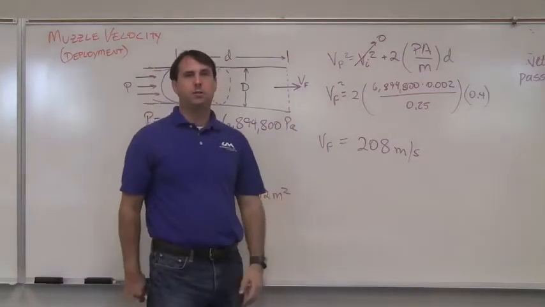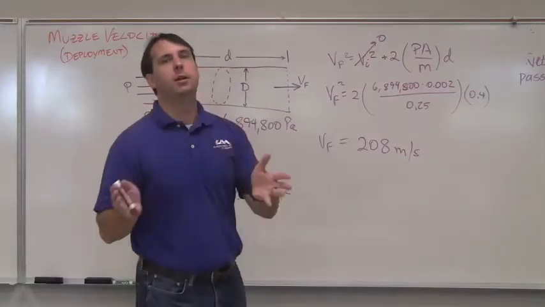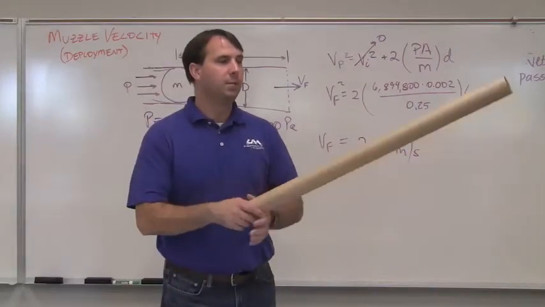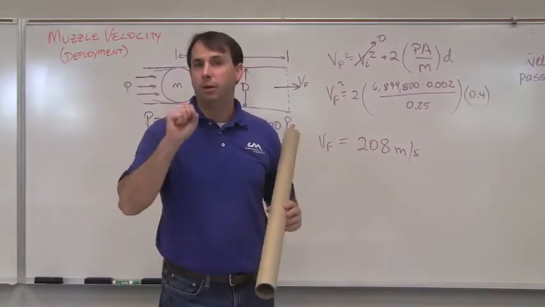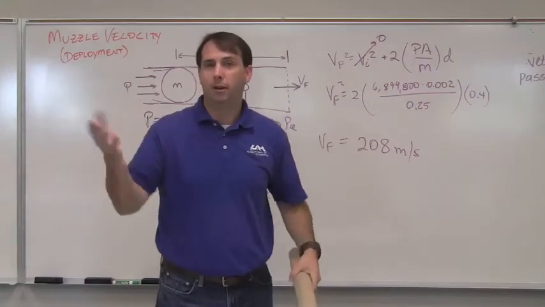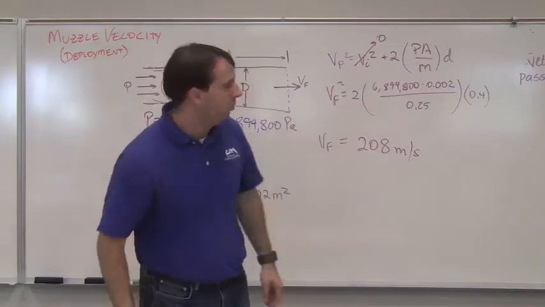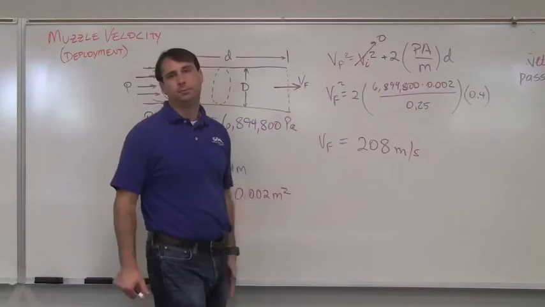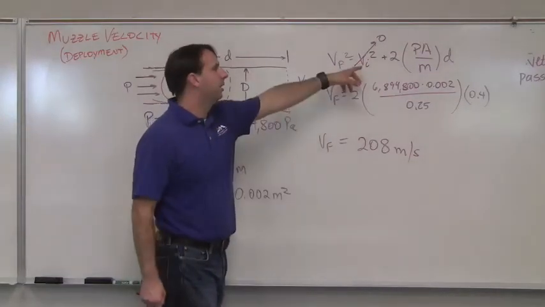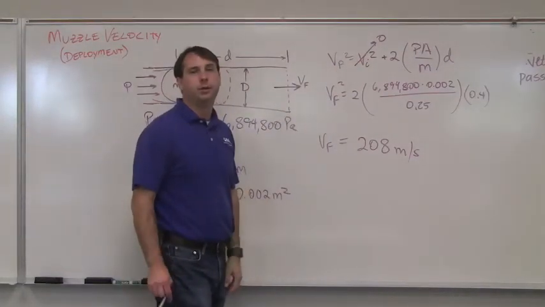So that was muzzle velocity. Everyone is going to deploy from their vehicle. Some of you are going to be deployed fast out, and some of you can just be deployed very quickly, mildly out. You don't have to go that fast. But some of you might know your exit velocity. You might want to solve for pressure. You just manipulate that and you're good to go.